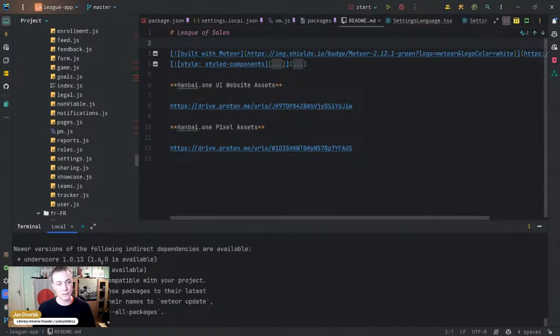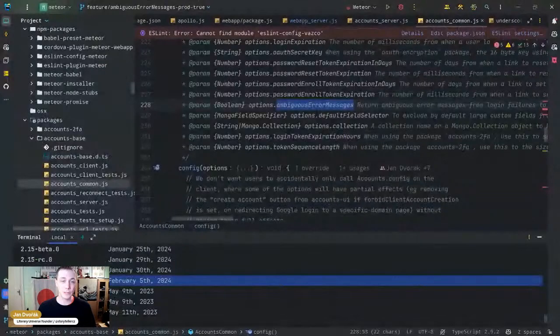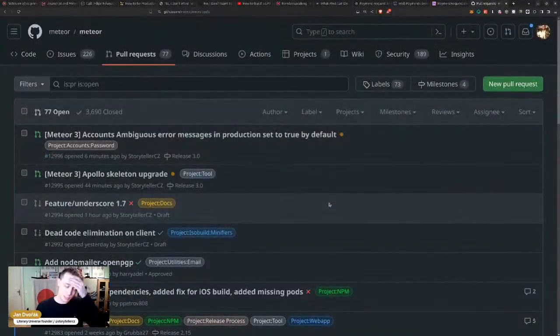But not everything. You can see that some of them are bound to specific versions. So we got underscore 1.6. That was my contribution. I just actually submitted 1.7 underscore earlier the day before this stream. And it's failing. There's something wrong with it, so I'll have to debug it further. So I think that was the first in my attempt to upgrade to the latest underscore where I encountered a problem.